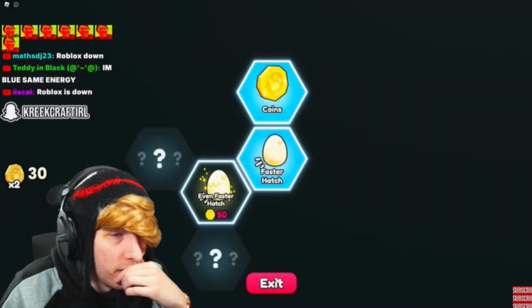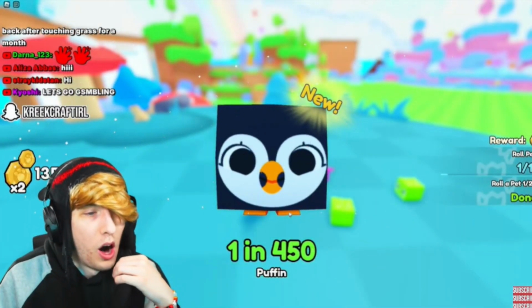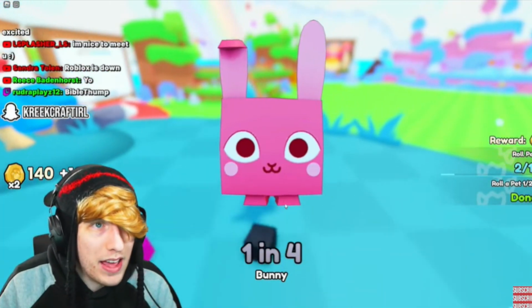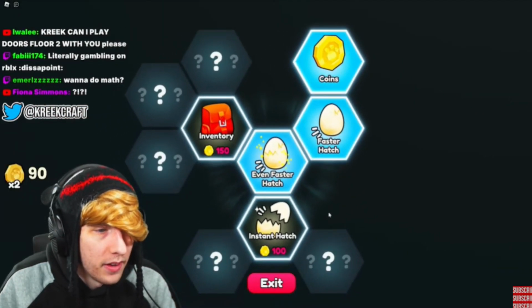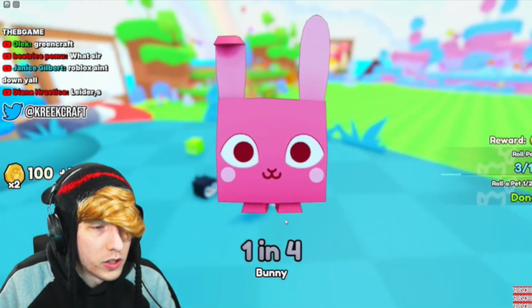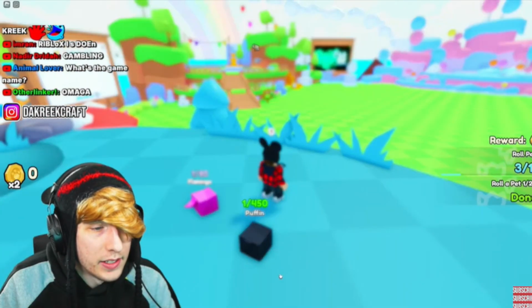Okay, I'm just gonna roll again. Oh, now I'm getting some better pets. Wait a minute, I see. So now I can upgrade this. Instant hatch for 100. Oh, so it'll instantly hatch now. So now it's gonna instantly hatch.